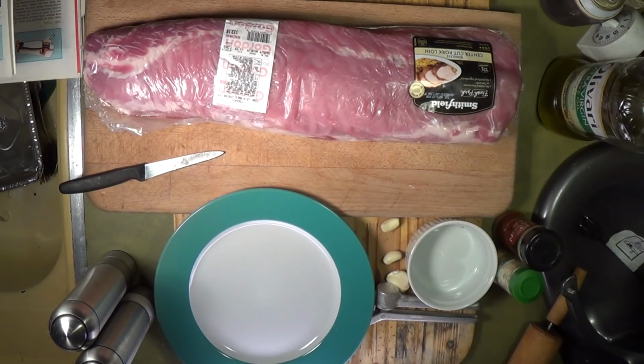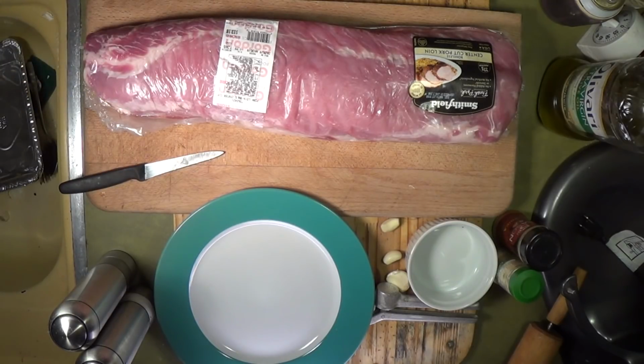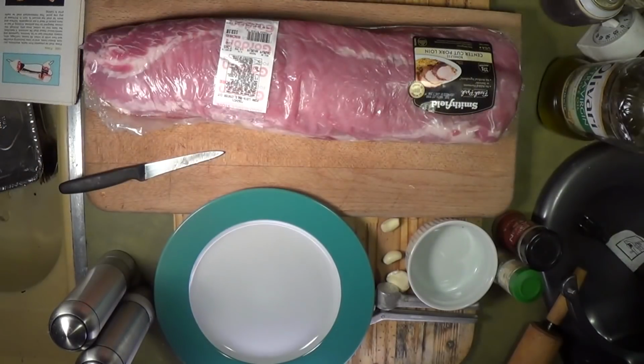What I do is I'll buy a piece like this, and I'll cut it all up, and then I freeze it in freezer bags. And boy, they last a long time. I mean, you'd be surprised.